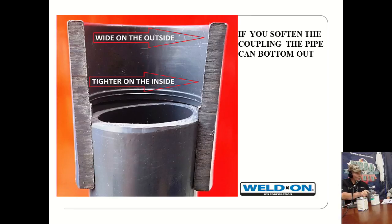What you're actually supposed to do is take that primer, take that fitting, and scrub it. By the way, you see how I'm holding the dauber up by the stem, not by the cap, because you want to scrub that primer. When you're scrubbing, you're going to start to feel the dauber drag. Once the dauber starts to drag, the material is starting to melt. The melted plastic on the inside is starting to make this stick, right? So now we've got the inside melted.